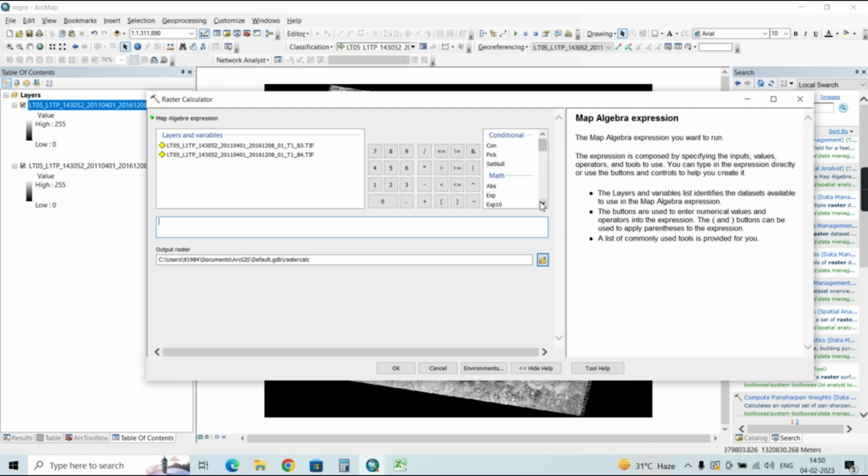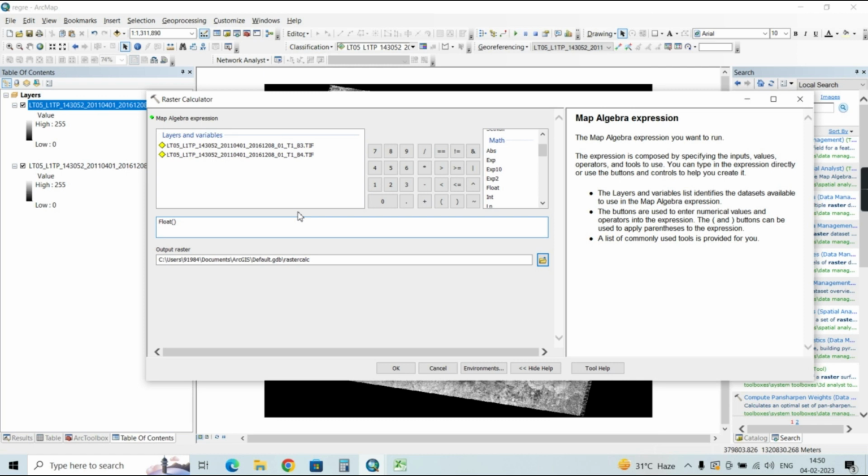The reason we add this float operator is that we have to get the values in decimal places. Should we ignore the float operator, then we'll get values which are very discrete in nature and which can severely hamper our analysis. So if you want to do a proper analysis, then we need to adopt the float operator before the NDVI formula. So let me add the float operator here.